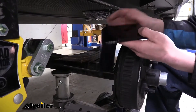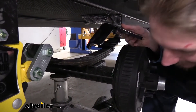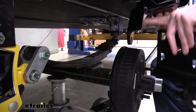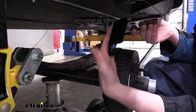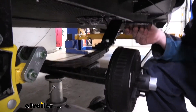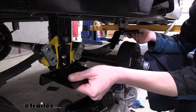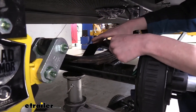Now we've got our factory bracket out of the way. This is your Comfort Ride shock bracket — you'll have four of these in the kit, and they are specific to a certain location. This one is going to be for the front axle towards the front. We want this bracket angled down towards our equalizer, and we also want to make sure the holes are flat facing towards the center of our trailer. The one for the axle behind this is going to face the other way. On the opposite side of our trailer, we want the same story to be mirrored.